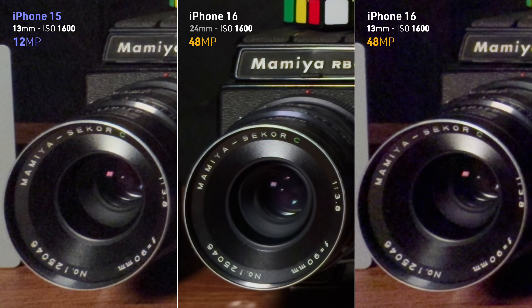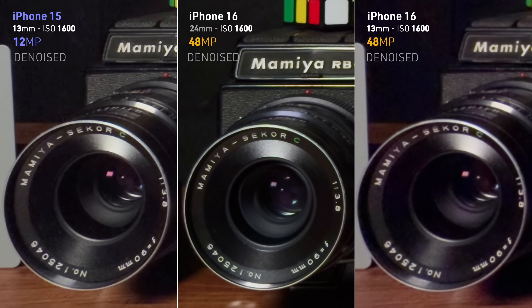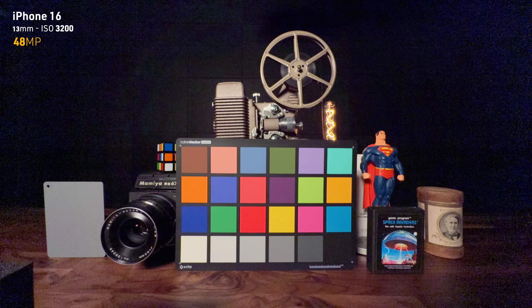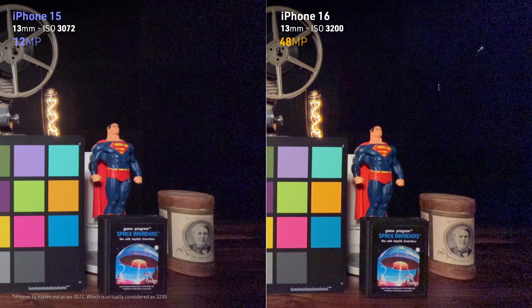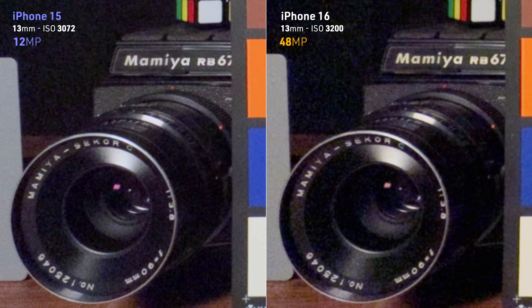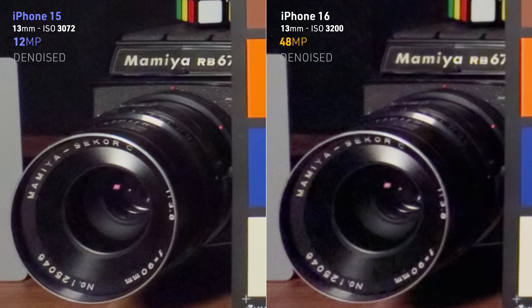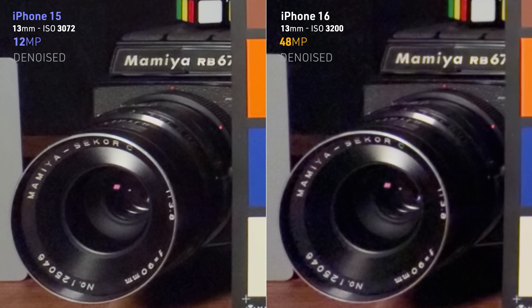Even after denoising, whatever is left in the iPhone 16 shows signs of eroded details from the harsh noise. Even though the 15 doesn't look good either, it surely looks better than the 16 and retains some details that managed to survive its noise. Here's ISO 3200 on the iPhone 16, and that's the iPhone 15. Both are suffering pretty bad, but the iPhone 16's purple noise sandstorm in the background is clearly worse than the 15. When denoised, the iPhone 15 retained a bit more detail, with a better overall look — the midtones survived, and it has better light roll-off than the more contrasty look on the 16.